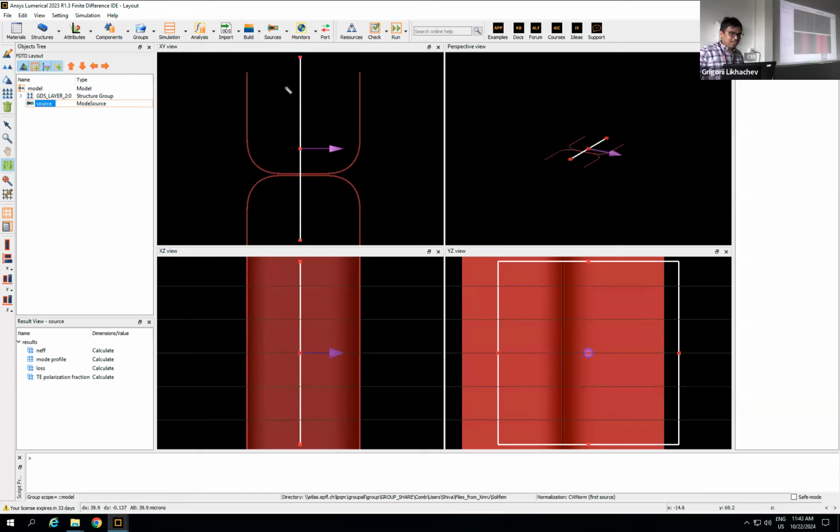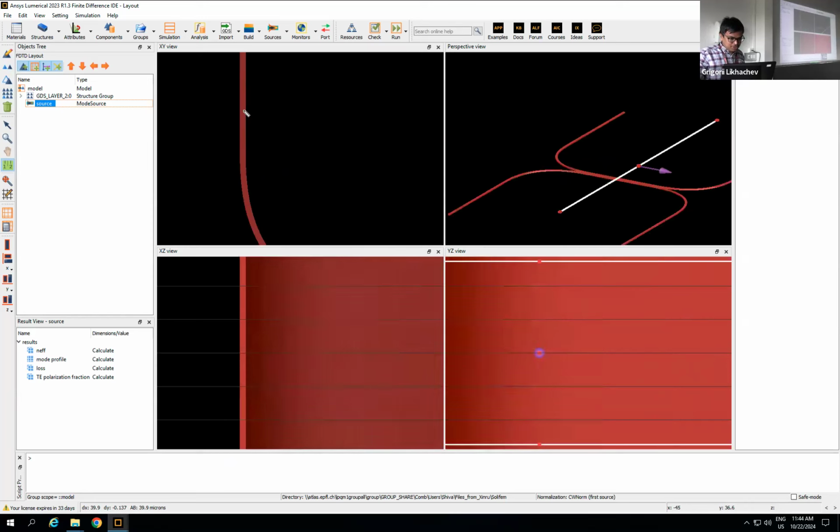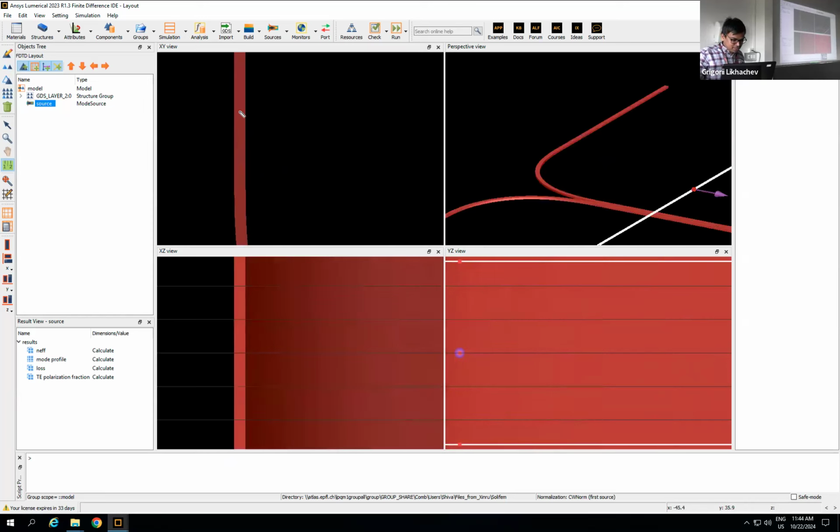But then, as I showed in the slides, you can see the cursor. I would like to see what happens when I excite the source on this part of the screen, and then look at how much power is going to get coupled over here. So I would like it to be perpendicular to the structure. You can look at the coordinates X and Y on the bottom right of your screen.